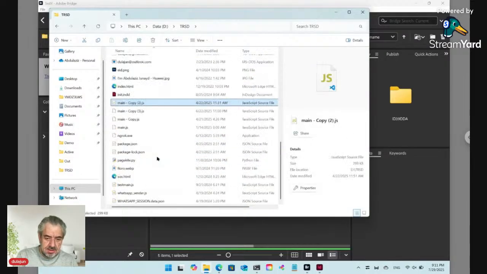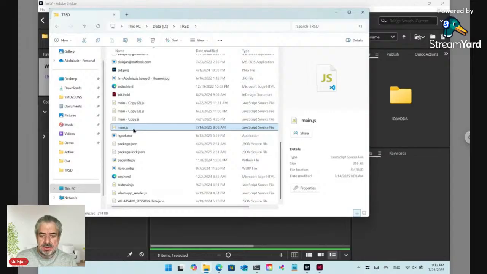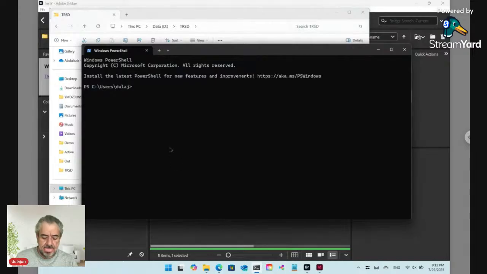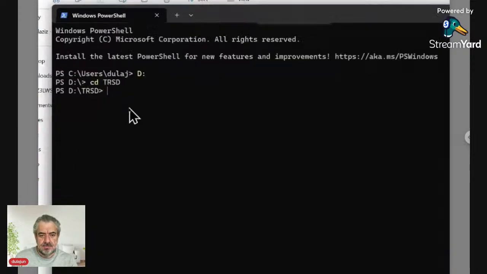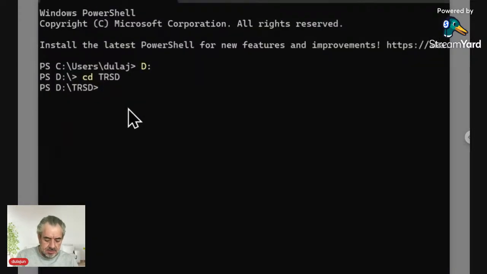Okay, inside the root folder you will have main.js. Execute this file as a node.js server. So install node.js and also install any package required by this file.